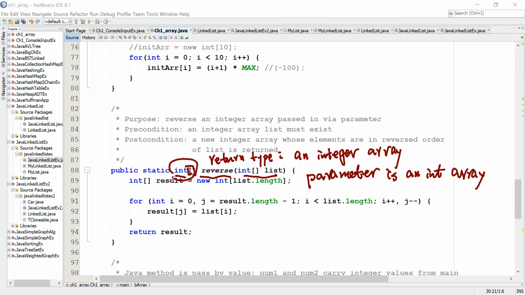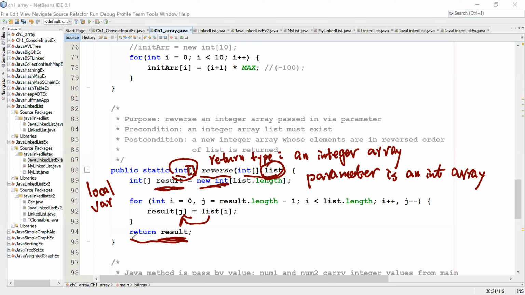So what it does, if you take a closer look in this case, inside this method, this is called a local variable. It's an array, the result. This result will be allocated whatever the size of the parameter array is. And then you assign whatever values to this result array, and then you return it, is it?